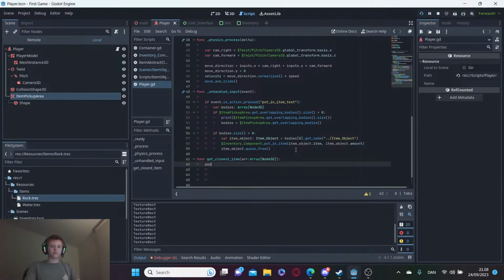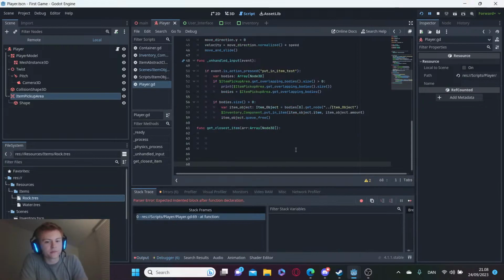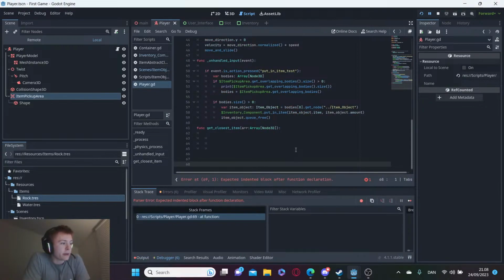So what do I do? Well, I make an array with the same size as this array of bodies, and I fill this array with the distances of all the items compared to the player, right? And then I sort through those and just find out which number of them is the biggest. And that's it. Quite easy, yeah?